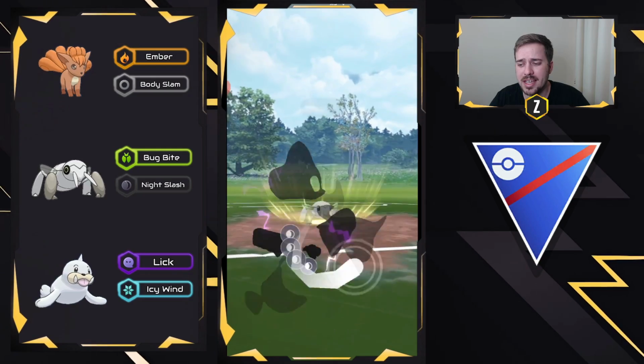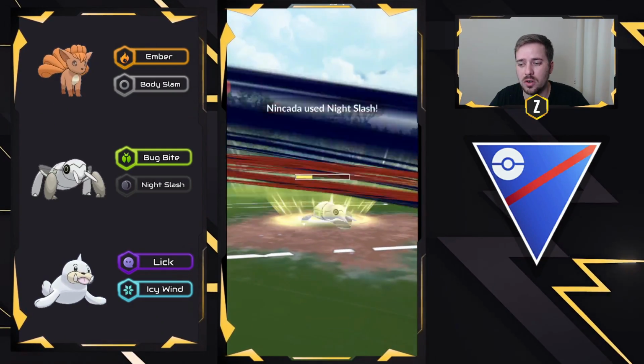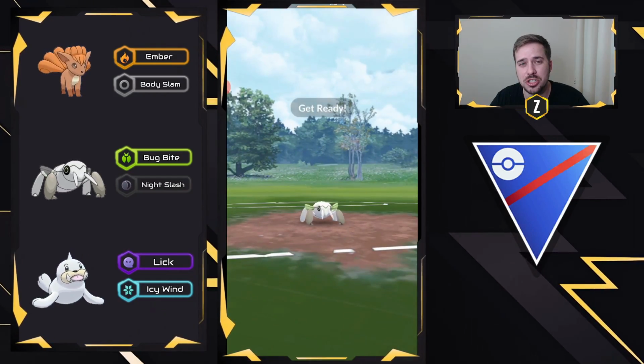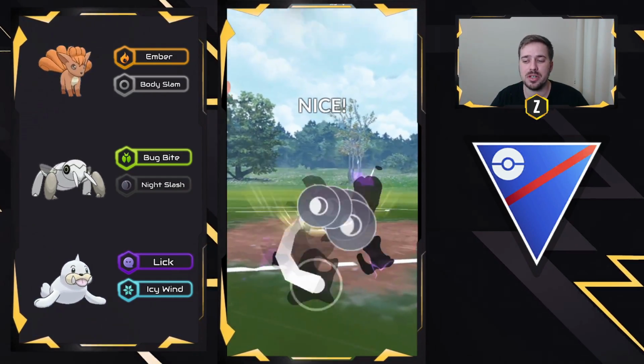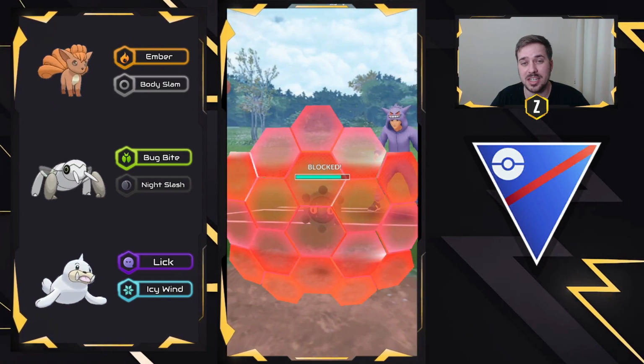Bronzor is going to be coming back in. Night Slash does super effective damage. Fantastic move right here for us. Hopefully we get a shield. We do get a shield. Solid. Okay, let's get to another Night Slash, which we do get to in time. This should be chipping away the health. I don't imagine they'll double shield right here. So let's see what happens. We get a double shield.